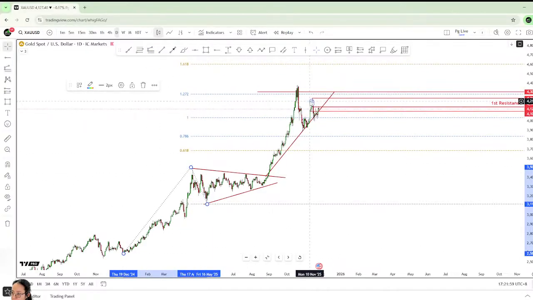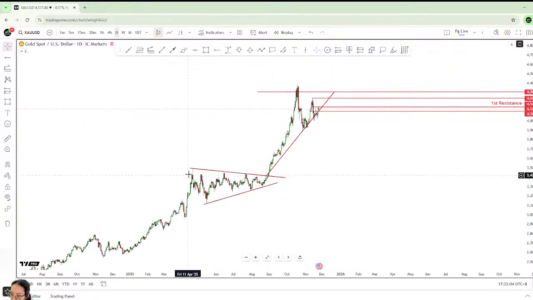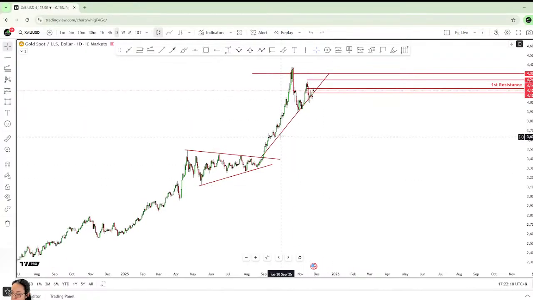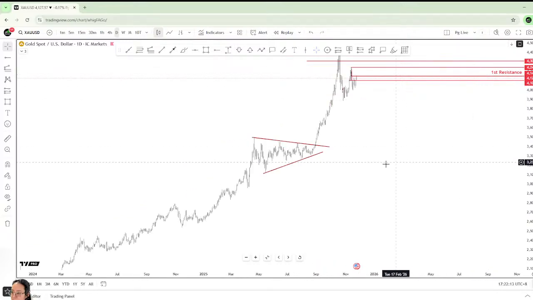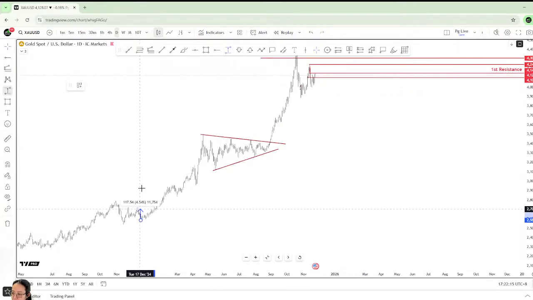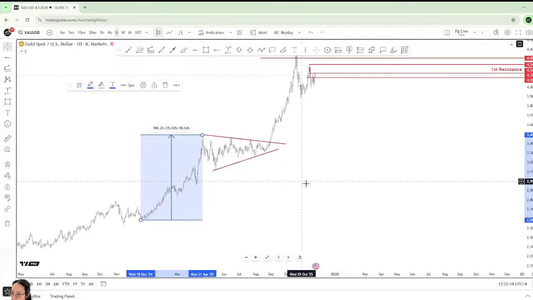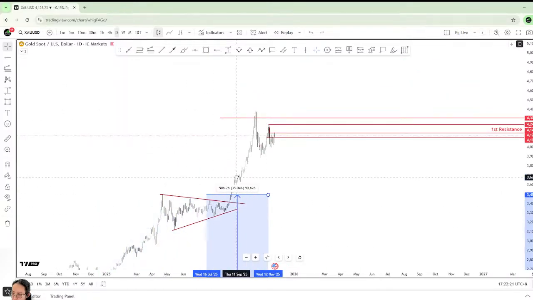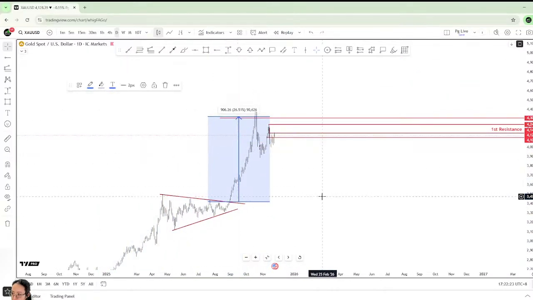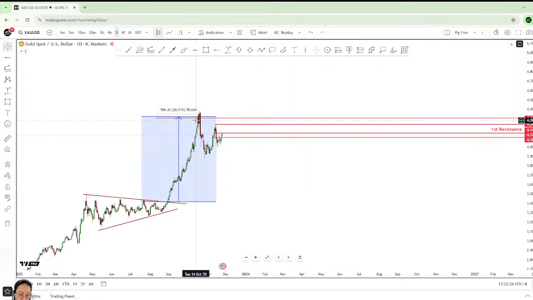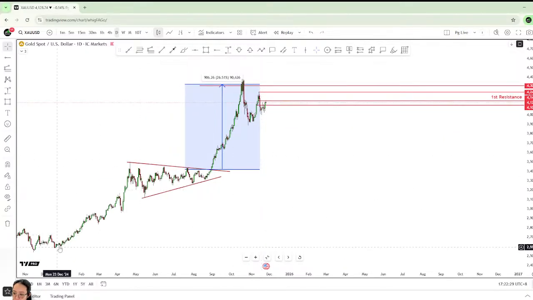right? You see that? It's about 120. But if you take the distance from this breakout and then you put it here, this is going to be your take profit. Or easy, take the distance from here to here, right? Copy and place here. You see that? It is a take profit as well. Okay, you see the distance from this low to this high. When it breaks, you hold. This is your take profit. Okay, so this is the triangle.